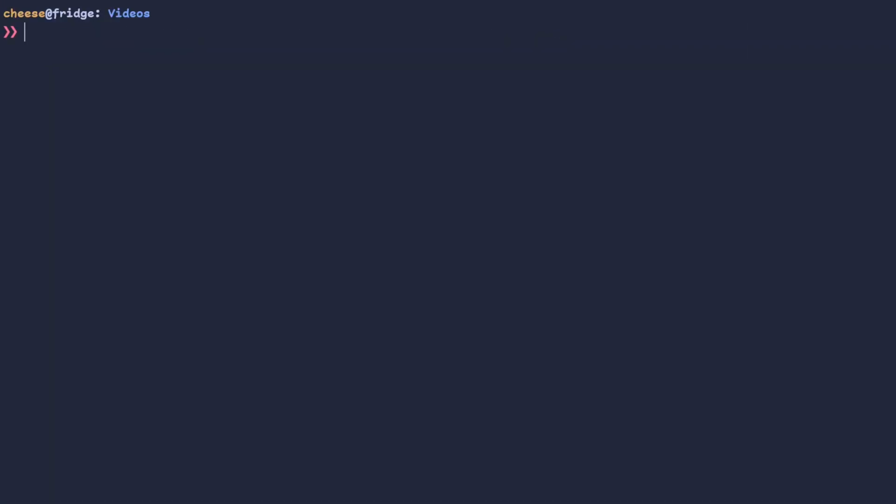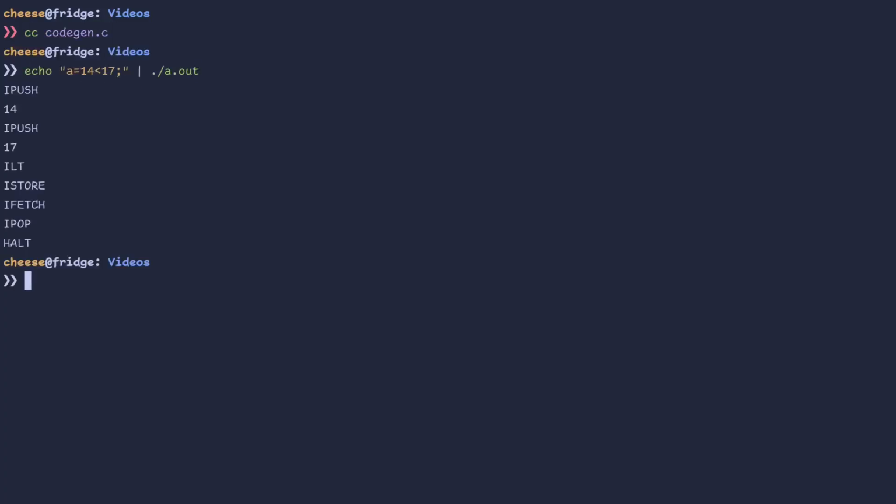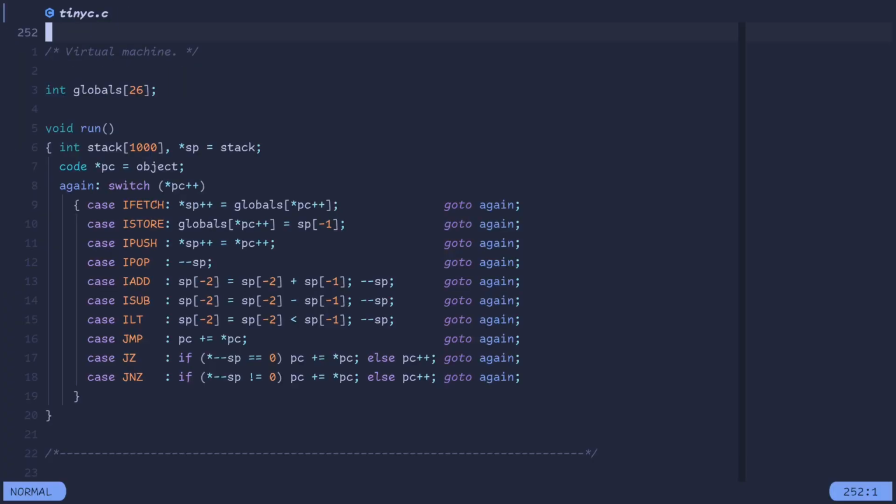To get an idea how this bytecode looks, I hacked the program again. You can see that we produce both codes mentioned earlier. Our compiler is now complete, so now let's move on to the virtual machine. First, we must initialize the stack and then a list of global variables. By the way, in this compiler, the variable names are limited to single lowercase alphabet characters.